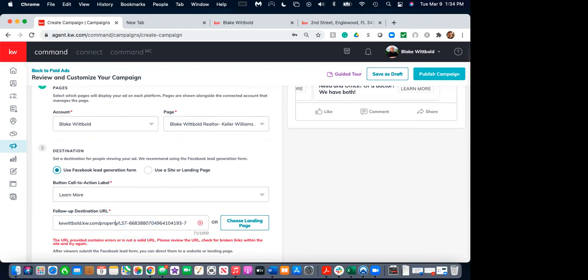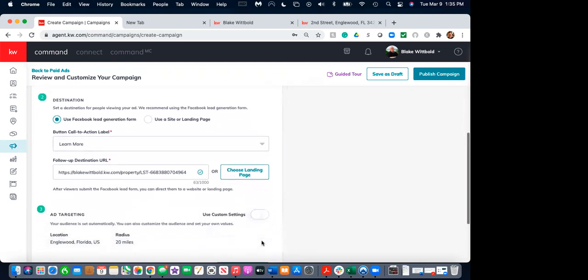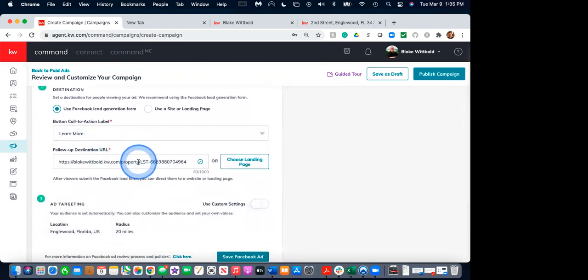Gotta go to the front here and delete this HTTPS so it makes it a real web page. Or you could create a landing page directly for that listing. It's really up to you and what you want to do. But I like to send them to my website, so in case they want to search anything, they can. So I always send them to my website.